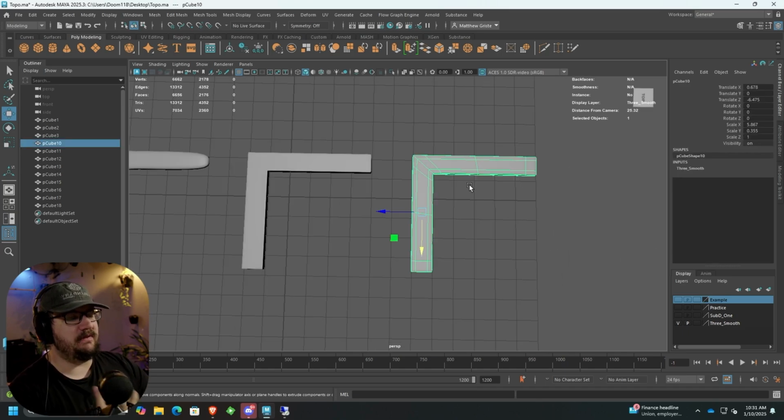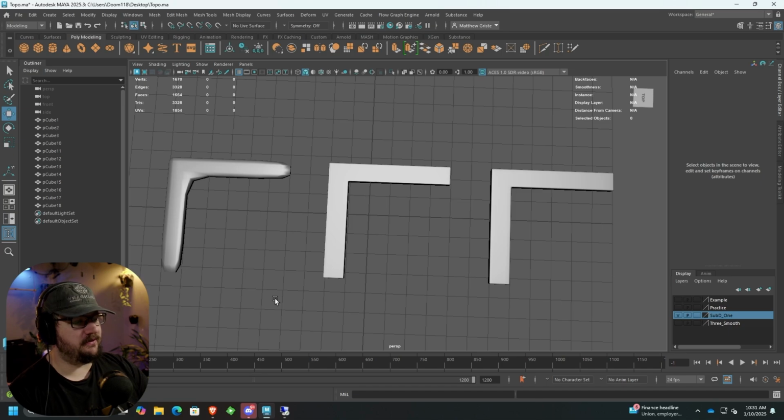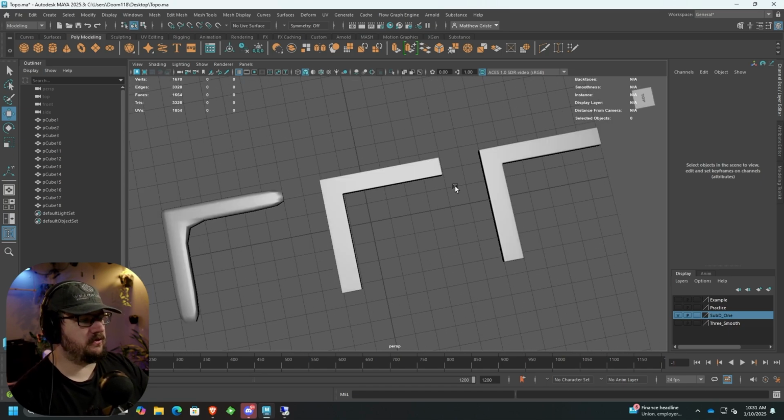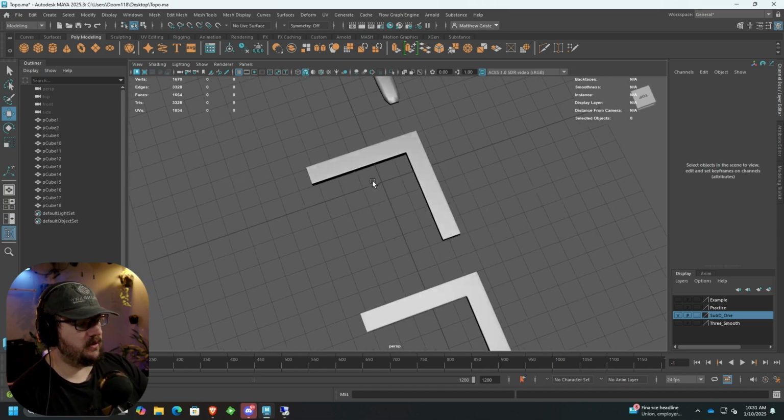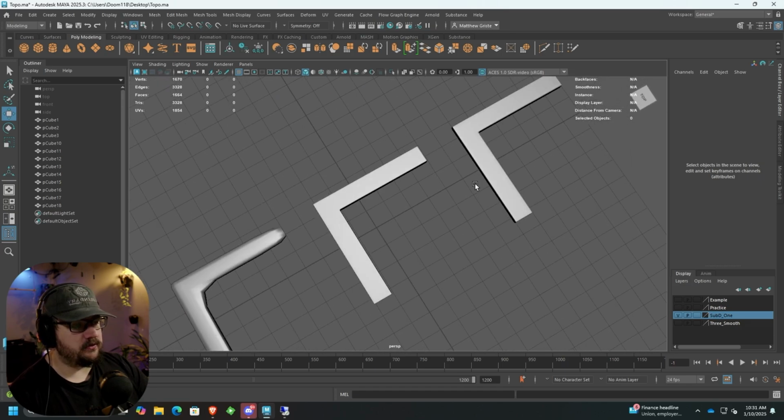So to give you an example on why we would want to do it this way, let's look at this. And we'll turn on our sub-D layer. So again, similar result. I've just added a blend material to this just to make sure that we can see any weird artifacts that we may be getting. And we don't have any, which is perfect. That's what we're striving for.